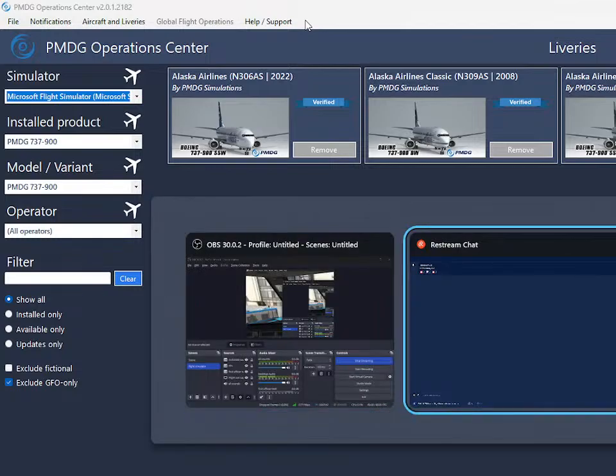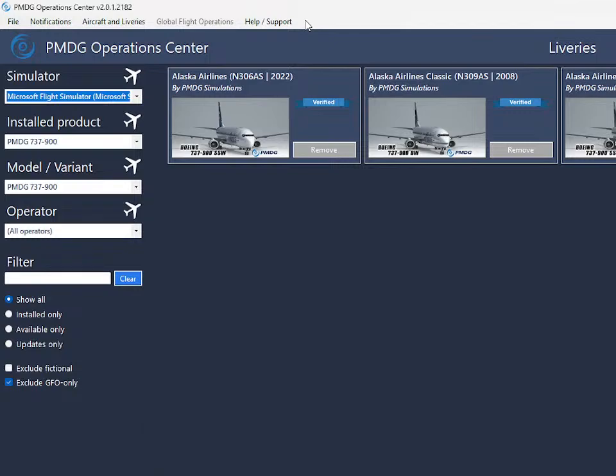Ops 30.0.2 profile. Untitled scene. Restream chat column 2 PM media operation center view 2.1.2.1.2 PM media 7 under combo box PM media 7 under 37 collapsed. Let me see Operator all something. operator filter clear. Show all install available updates on exclude blank. Box to right bottom box to right zero blank. Exclude TFO only. Exclude updates only. Available only install Let's only. see. Edit blank. Simulator. Pane. Simulator. Pane. Simulator. Pane. Simulator. Pane. Pane. Pane. Pane. Simulator. Pane. Pane. Simulator. Pane. Simulator. Edit blank. PM 7 under 37 under combo box PM 7 Microsoft exclude TFO only. Check box check. Microsoft Flight Simulator. Microsoft Store. Combo box Microsoft Flight Simulator. Install Alright. PM remove model slash PM operator all operator filter clear. Show all install available only updates on exclude exclude TF blank. Box to right bottom box to right bottom box to right zero from box over pane.